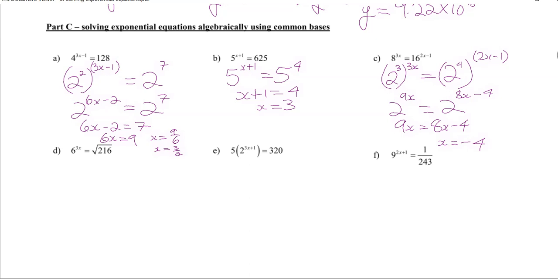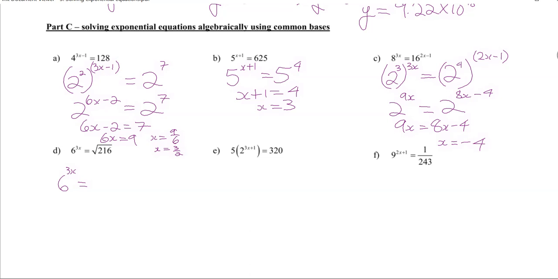What's a common base for 6 and 216? 6. So what power of 6 is 216? 3. Okay. So basically, you're not necessarily going to know, but you know that 6 is 6, right? 6 isn't a power of anything. It's not like 2 squared or 3 anything, right? 6 is just 6. That implies 216 must be a power of 6.